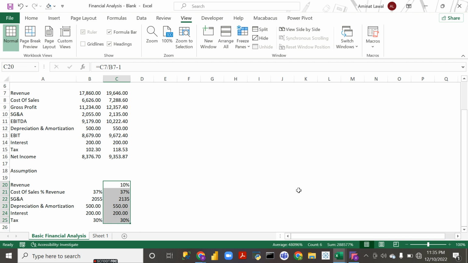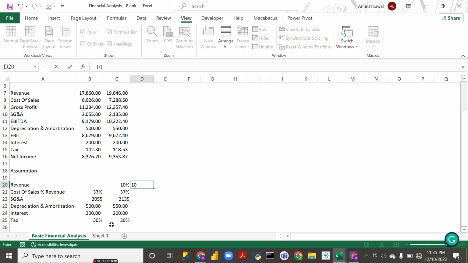So we need to fill it right. But remember, these ones are in formula. So those ones that are in formula, let's leave it so that if anybody is checking, they are going to know that yes, it's not in formula. But since we want to apply the same thing, we can just type it there, 10%, 10%, and 27%. And this one here is still the same thing, but it's not in the format that we want. We want it in this type of format, right?